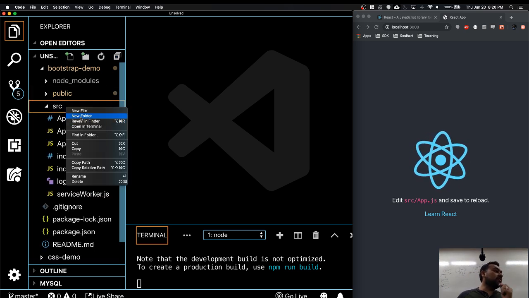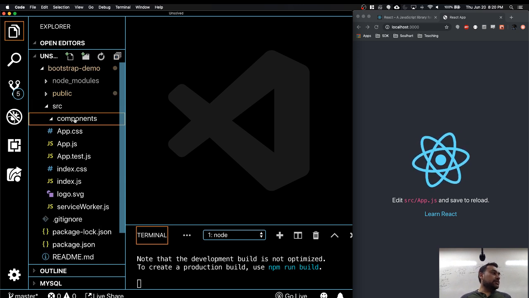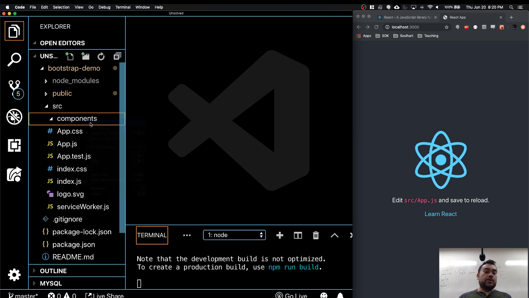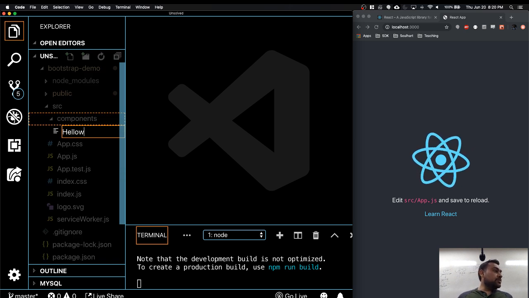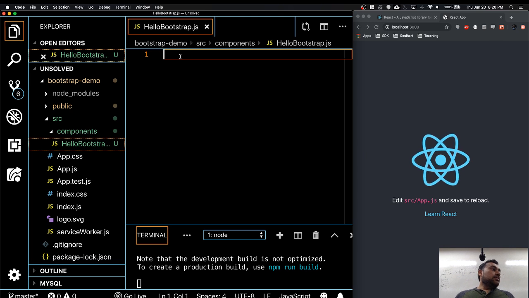I'm going to go ahead and create my component. Let's call it HelloBootstrap, bootstrap.js. Okay. If I create a JSX file, does it auto import something? Does it give me a template, or is it an empty file? It's an empty file.